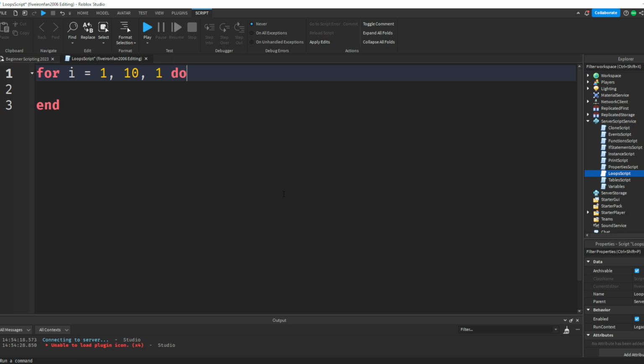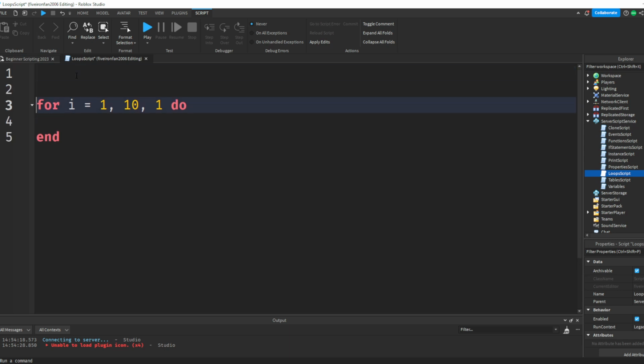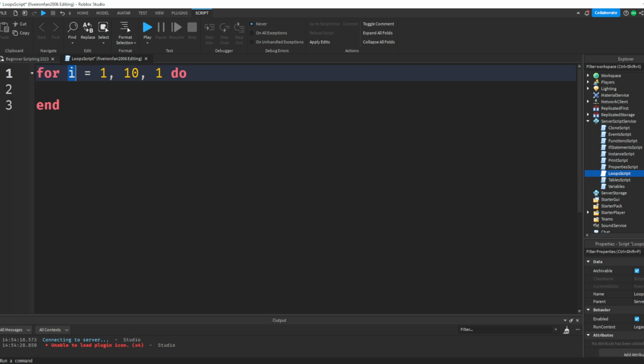Okay, there's a lot to cover here, but first off, what does this i mean? Well, the i is basically creating a new variable. Most people write it as i. You can also write it as index. You can also write it as number. You can write whatever you want, but generally when you do for loops, people write it as i, and that's because it stands for index, which also means number. You may wonder why we don't have a local here. That is just because you don't write a local with for loops. When you write this kind of for loop, it automatically creates this variable called i for inside of the loop. What this is saying is we're creating a new variable called i, and it's equal to 1. So the first thing, before the other commas, i is 1.